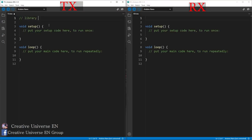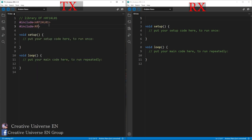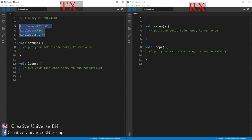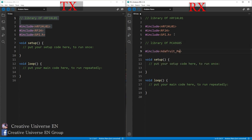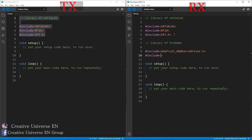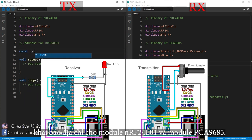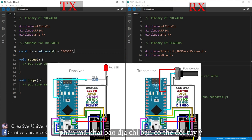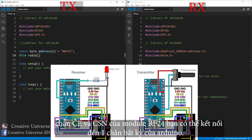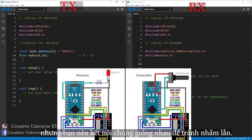Start writing the program. Here I write two parallel programs for the transmitter module and the receiver module. Next, declare the address for the NRF24L01 module and the PCA9685 module. In the address section, you can change it to another code if you have more than one transmitter. The CE and CSN pins of the RF24 module you can connect to any pin of the Arduino, but you should connect them the same to avoid confusion.